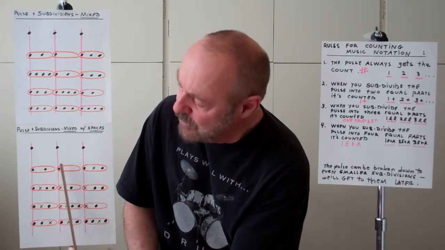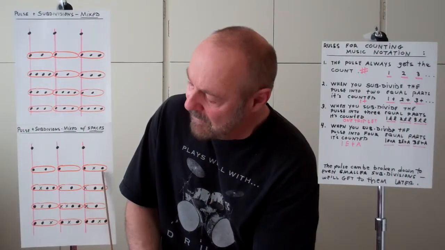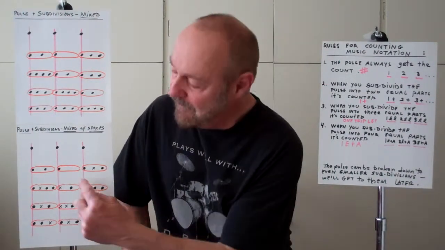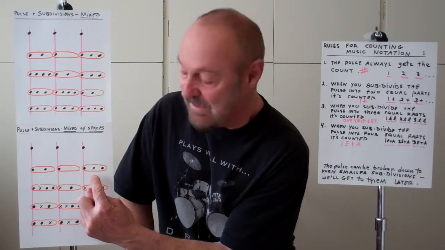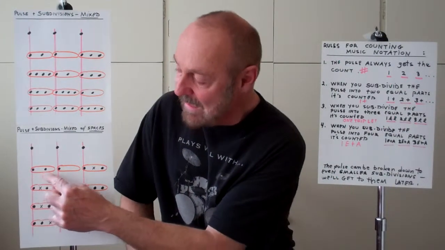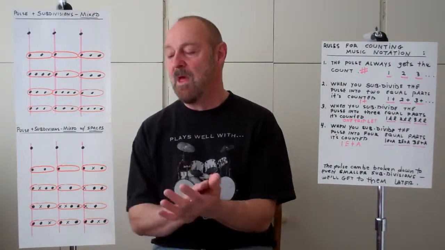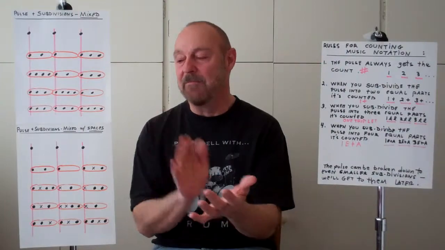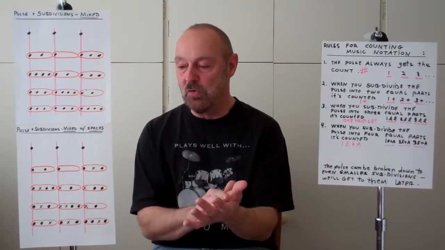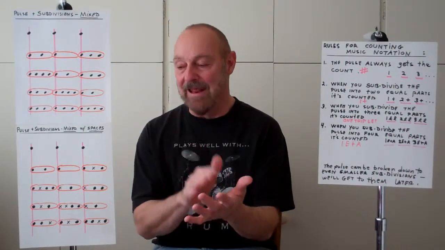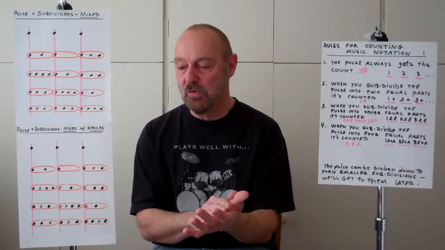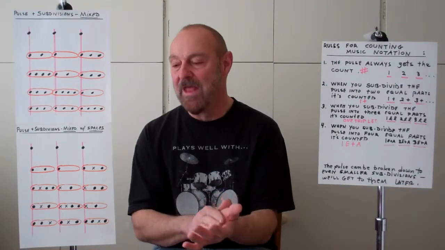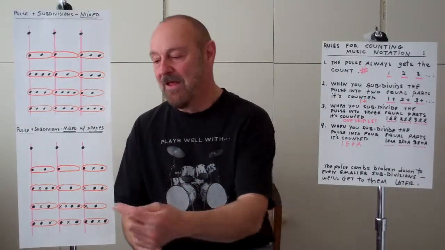So we have 1 and 2, 3 triplet. So I'm going to have to clap these out because I'm not going to clap where the X's are. That's where we're leaving the spaces. So the second line, 1 and 2, 3 triplet. 1 and 2, 3 triplet.